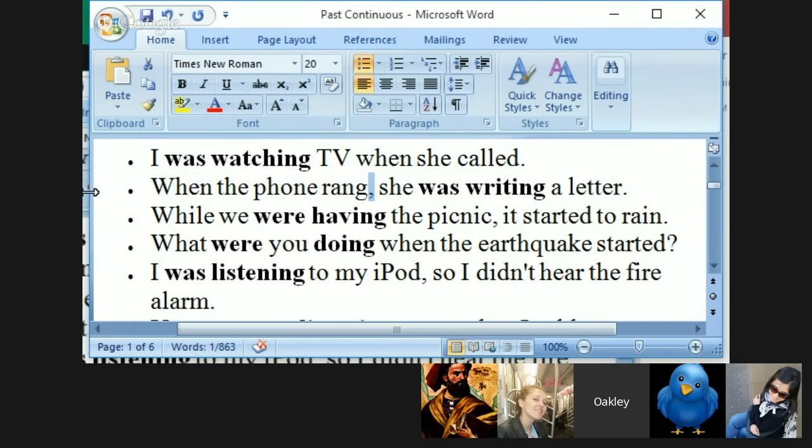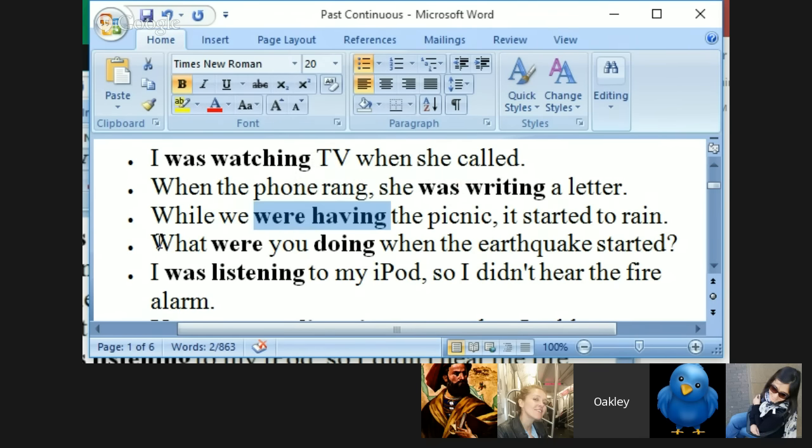Please take special note of when. When she called, simple past. When the phone rang, simple past. Notice when we change our subordinator to while, it is followed by the continuous tense. It usually is, because the meaning of the word while itself means during a time, so it makes sense. When means at a specific time. When did you arrive? 3 o'clock.